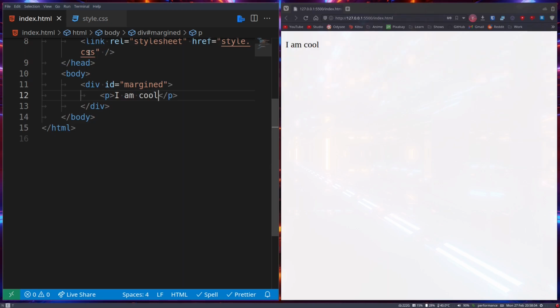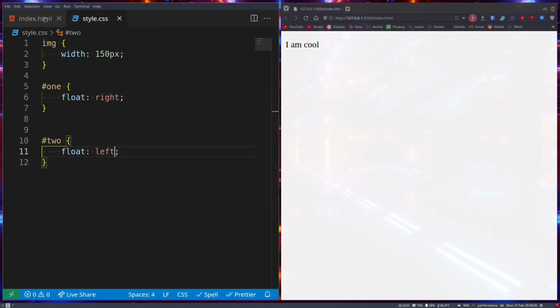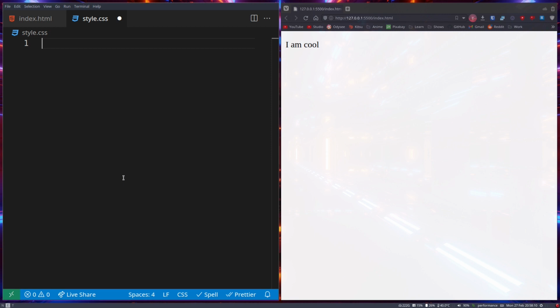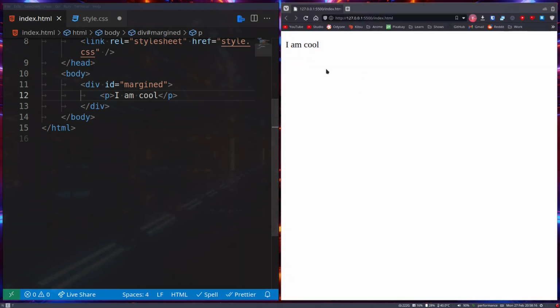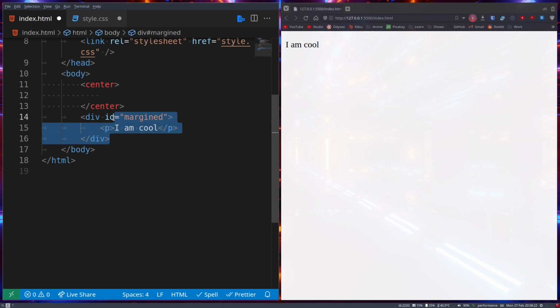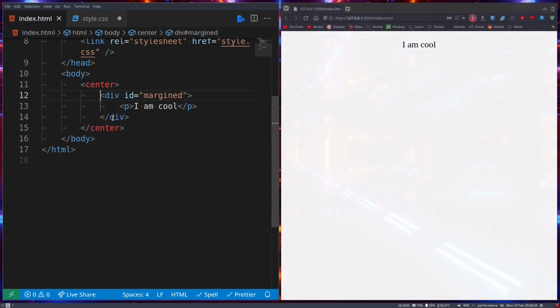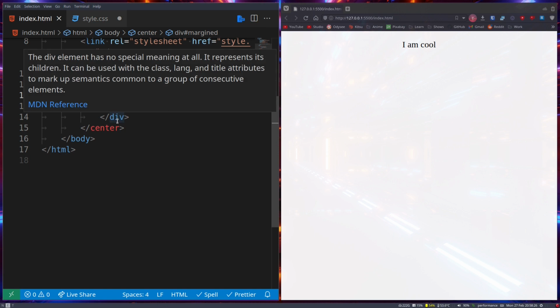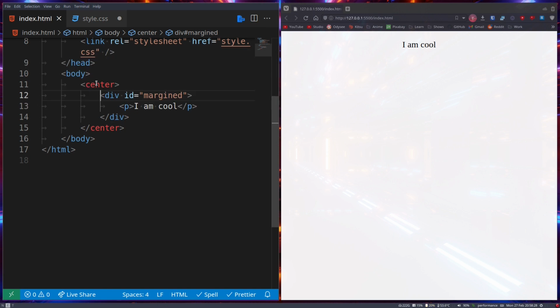So let's say we have this little piece of text here. And one of the things you often hear web developers or designers complaining about is how difficult it is to center a div, to make this div in the center. Now, if you want to go old school, you could use the center HTML tag, which I don't think is really supported anymore. I think it's deprecated.